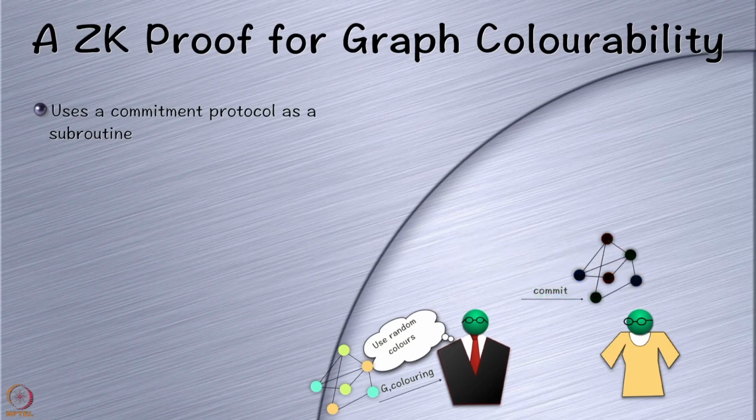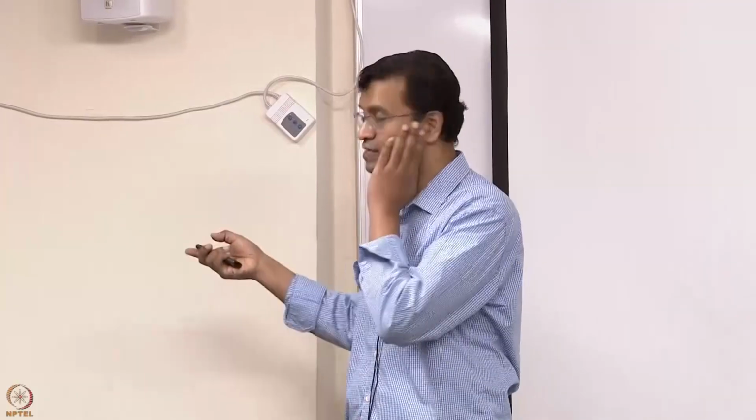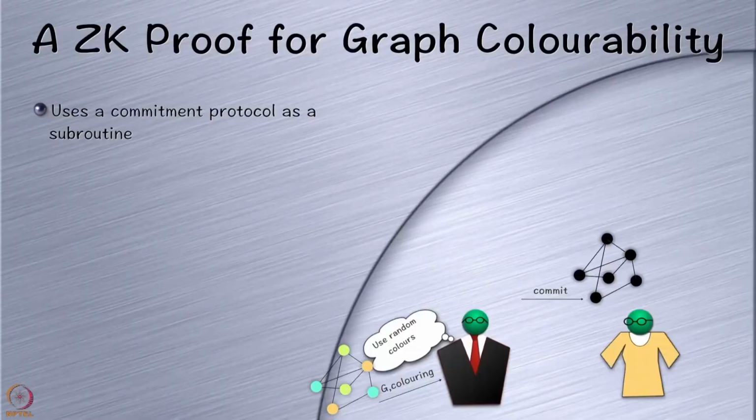Okay, so he sends this recolored graph, but of course, if he sends it to the verifier, she learns a lot, right? You don't want to do that. So he just commits to the colors. That's why it's black. They are all hidden under a flap, inside a box. So she just knows, okay, you are claiming here are some colors. I can't check if it's a good coloring or not right now because they're all hidden colors.